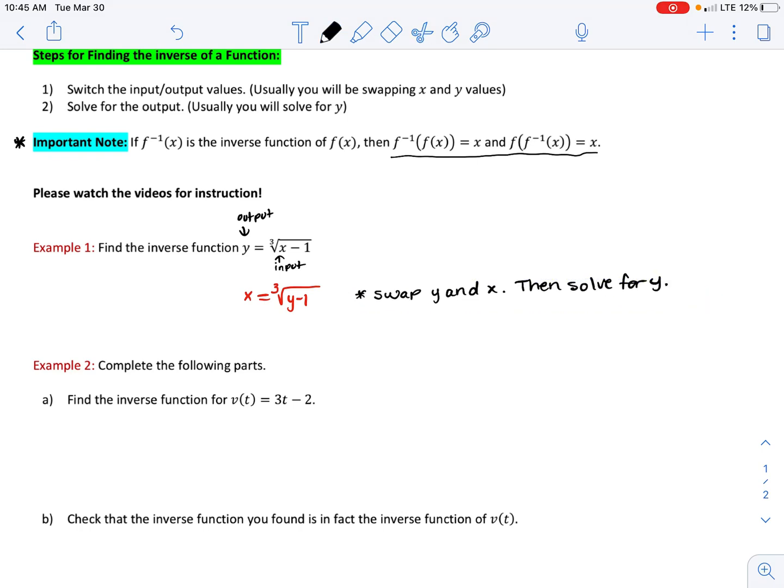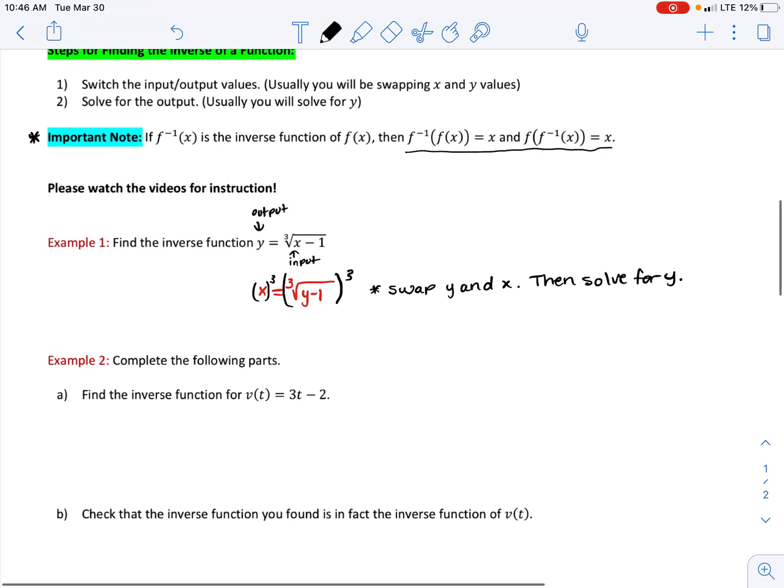Okay, so now how do I solve for y? Well, somehow I need to get rid of this cubed root. So what you want to do is cube both sides of the equation to get rid of the cubed root. Remember, we've gone over this before when we talked about roots and how to get rid of them. To get rid of the cubed root, you would just cube it, and what you get is what you're left with inside the root. You might have seen this before also in Algebra 1 or geometry.